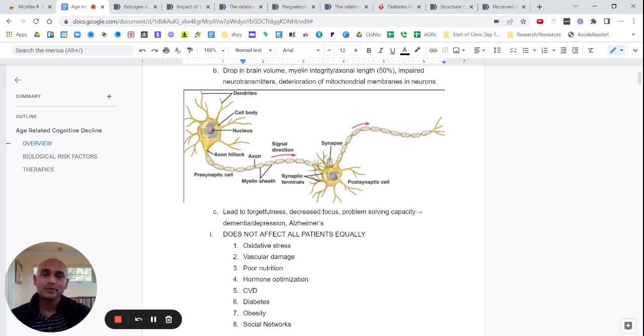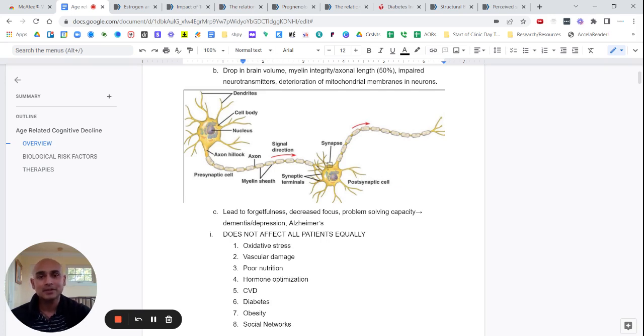And at the axon terminal, neurotransmitters are released, at which point they're bound to the receptors on your dendrites, and the whole thing repeats itself. And so you have the postsynaptic cell right here, and the presynaptic cell, with the synapse being the little gap between the axon terminal buds and the dendrites. So the axon terminal buds of the presynaptic neuron and the dendrites of the postsynaptic neuron, right?